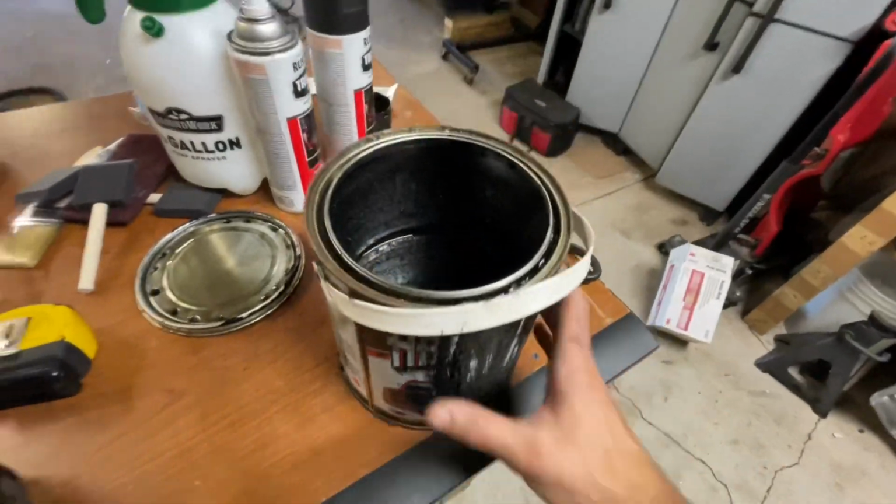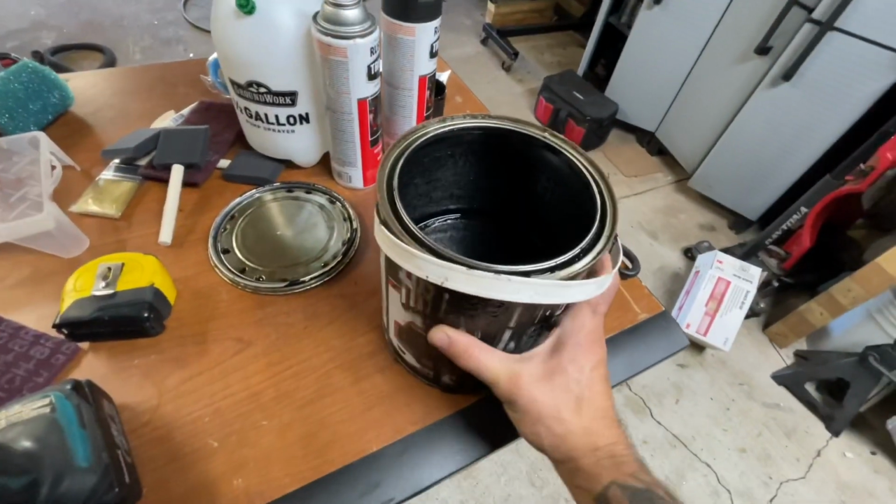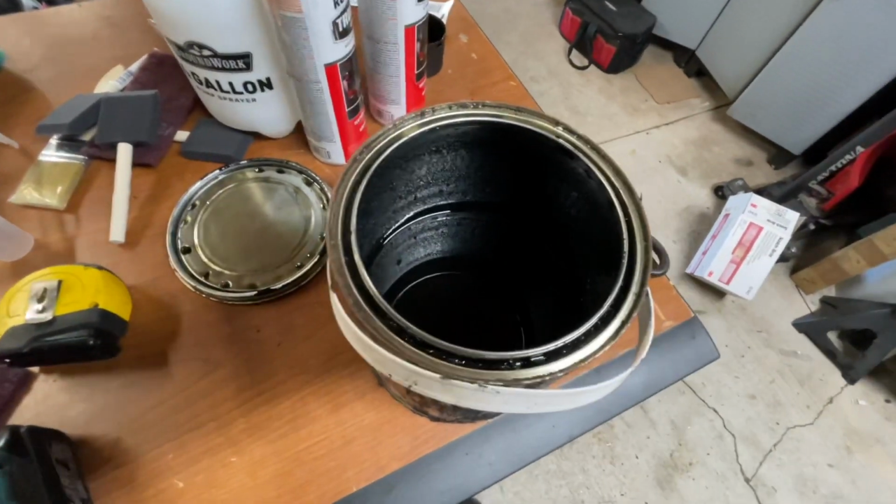I'm first going to go ahead and use up the rest of what I didn't use on the Impala. Hopefully this stuff is still good. It's been over a year, but I have that sealed up really nice. And when I popped it off, it had a little pressure in there. So that's a good sign.